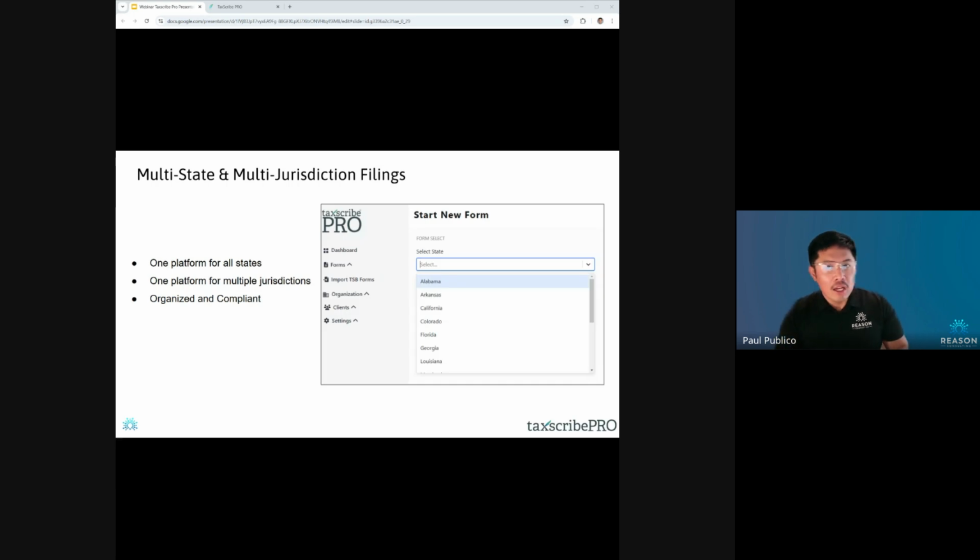All right. So let's dig a little deeper into how Taxscribe Pro addresses all those challenges that we've talked about before. One of the biggest things that we're addressing is the multiple state and multiple jurisdiction filings. Without a centralized system, a lot of teams spend a lot of time switching between different filing portals. You might have a login in one county, and in another county you have to mail it in, or in one state you have one person working there with their own login and their own processes, and then another team member doing something else.